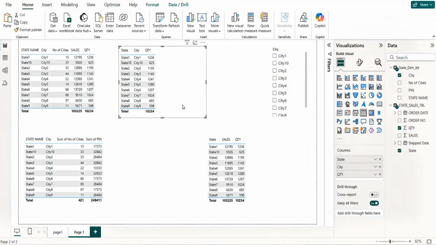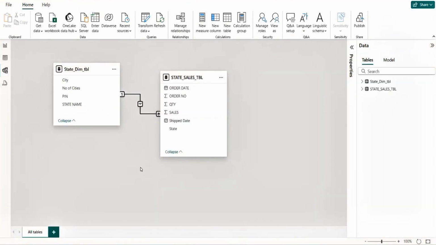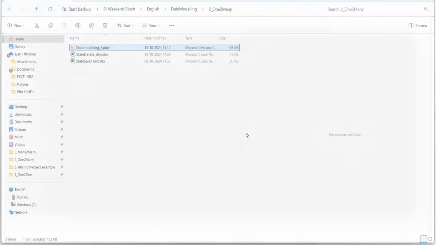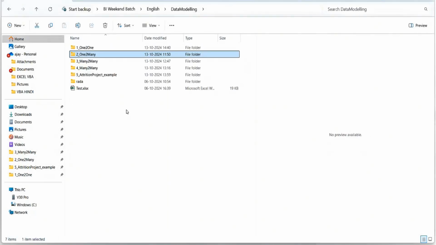Go on the internet, read about the relationship. You'll always find all people, teachers, they tell you about this. Many-to-many is not good. So what is a many-to-many, by the way? Okay, so let's go and see that. In this case, we have not done really anything special, because this all happens on auto detect and everything is good. One-to-many you have seen, right? So let me close this. Let's save this file. So if you don't have a relationship, you will not get the information from the different tables.